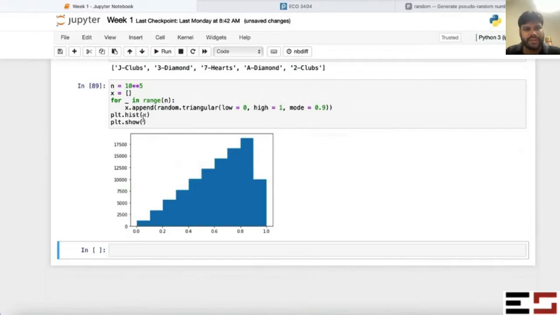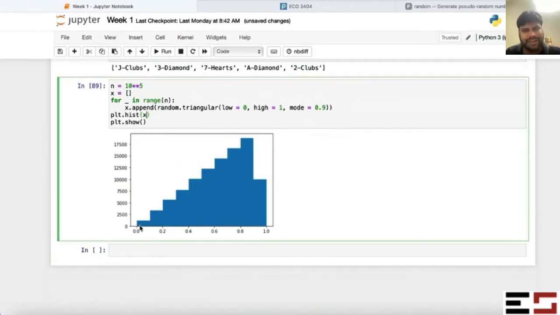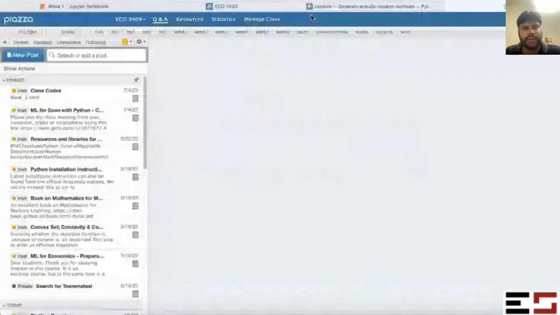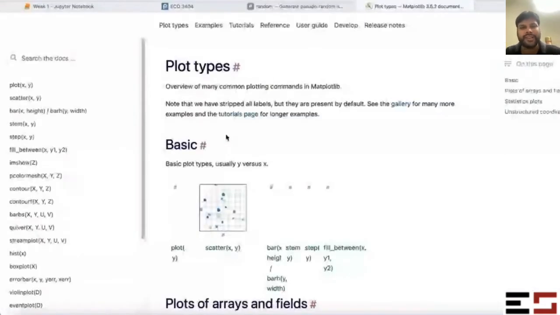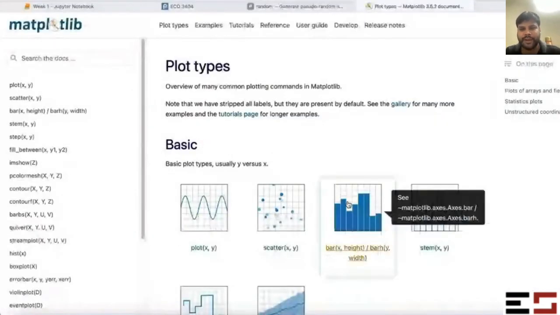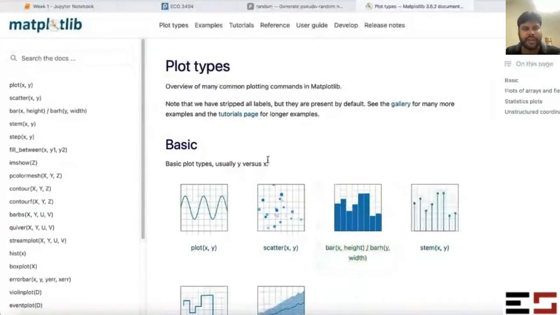There is a way to make smaller bins, so you can check out the documentation for hist. Let me go back to Piazza. I'm doing this just because you have to keep checking the documentation. Whenever you need any function, you don't have to memorize anything. Just check the documentation, and you'll get it.